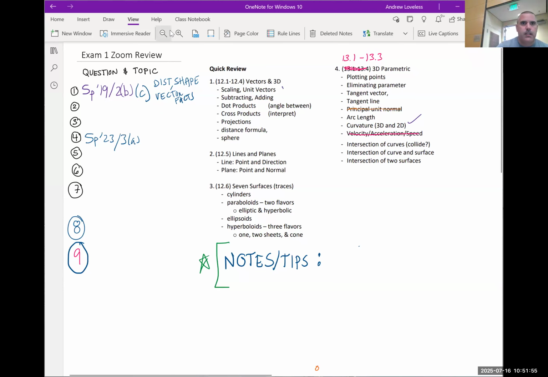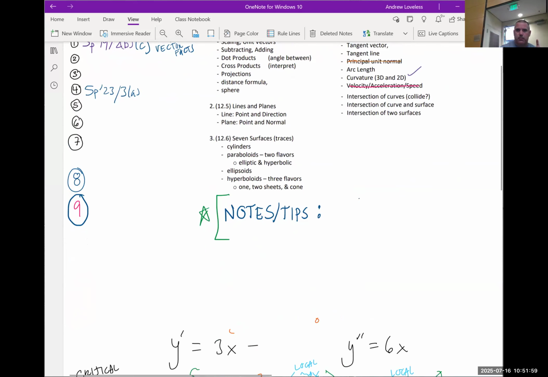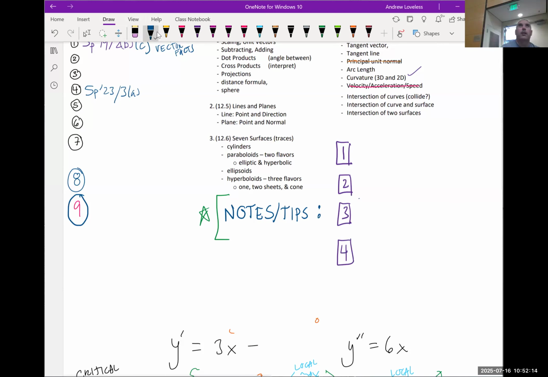Okay, so anyways, the exam tomorrow has how many pages? 4 pages. Because time is kind of a crunch in this course on tests, I've started to be very precise about where things are so you can plan your exam time. So what's on page 1? Sections 12.1 to 12.4.